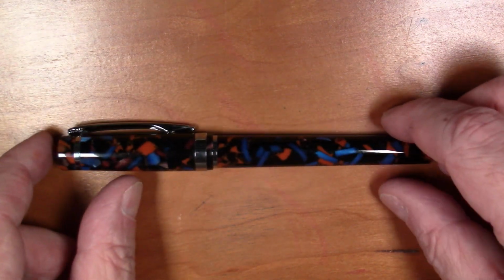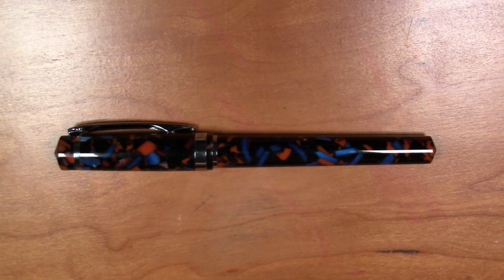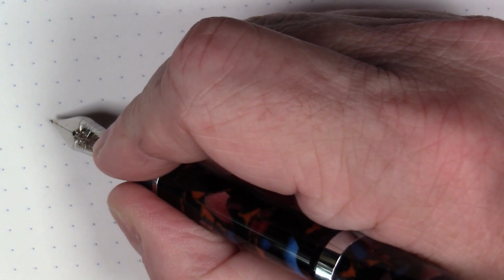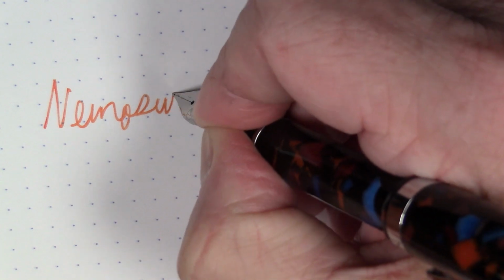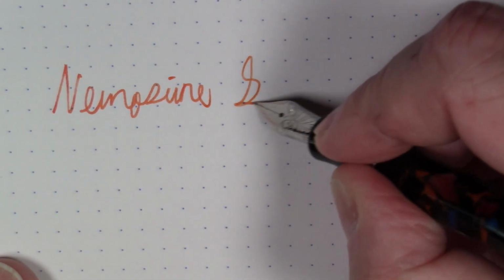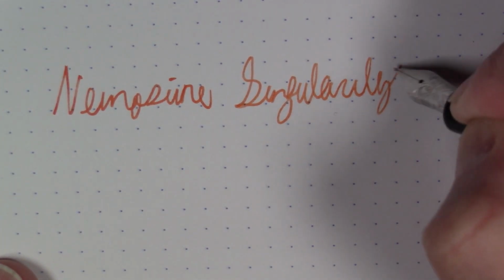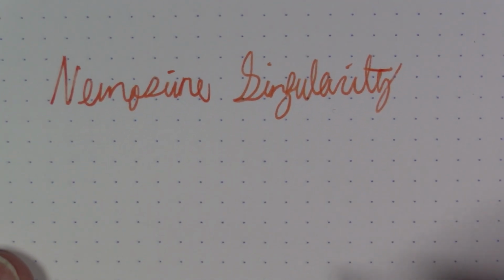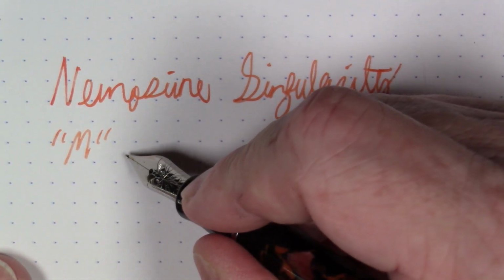But pens were meant to write, so let's see how this writes right now. Okay, folks, what we're writing with here is a Nemosine Singularity, and this is a medium steel nib.